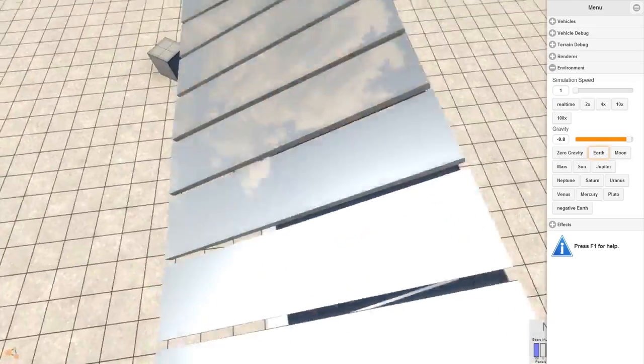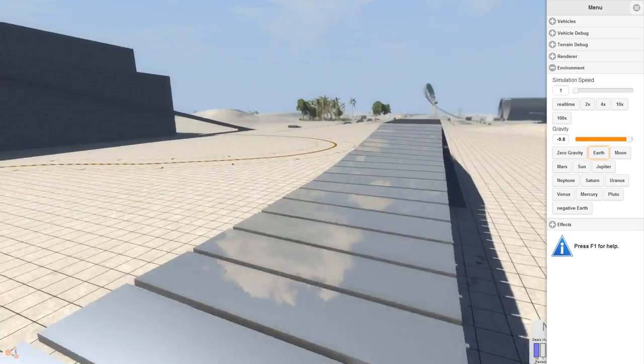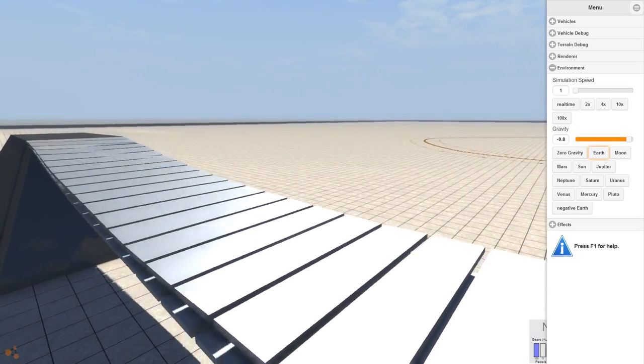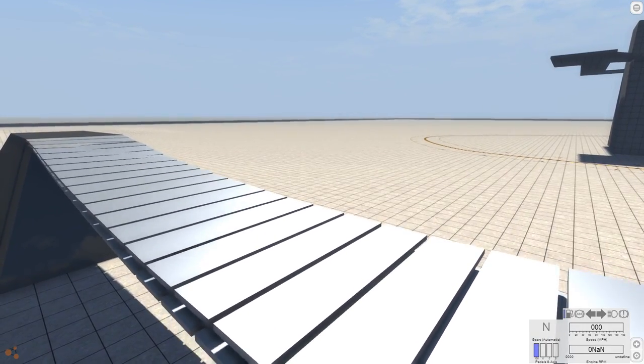Oh, come on, come on, come on. No, stay. Oh, they just kind of go inside of each other. That doesn't work. Ooh, I just had a really good idea. It requires map editing, though. Oh, God, here we go, right?